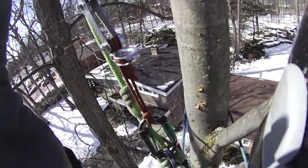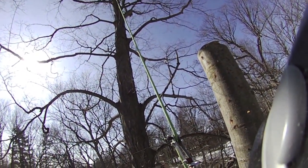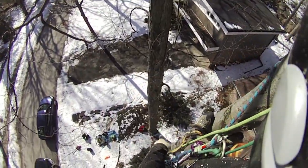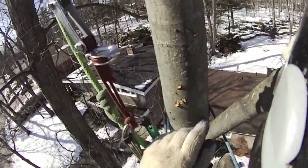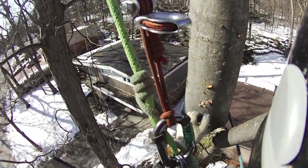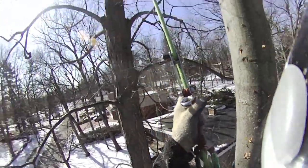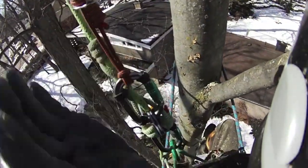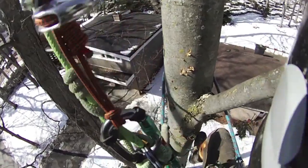Take a minute here to show my setup. I put a high line up in this big sugar maple beside this oak, and secured with my base tie. Because this is a real wobbly, skinny tree, it's working well now because I've got really good rope angles. With this here, I can pretty much move around, put myself in the position I want to be in, not the tree wants to put me in.